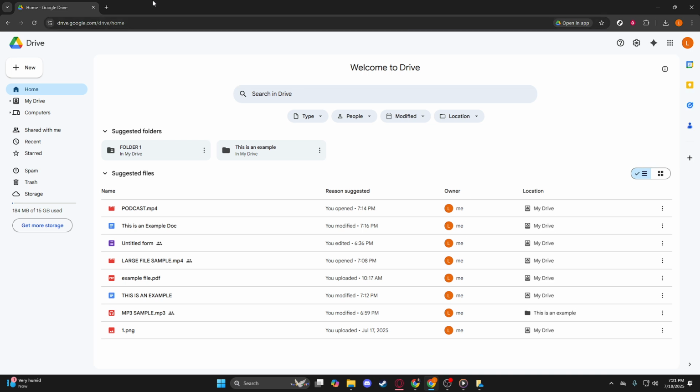For those who are new to Google Drive, think of it as your personal storage cloud where you can organize, access, and share various documents and media in an efficient way. Once logged in, you'll notice the user-friendly interface with options for quick access.